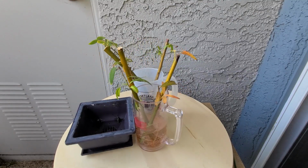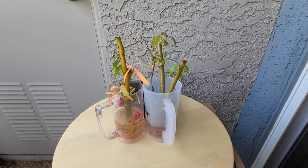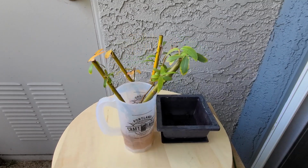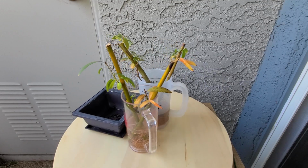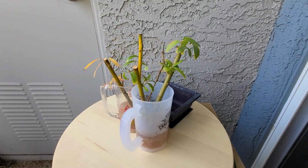And on to our smaller cuttings. So, since there's an even number of cuttings and it's a pretty low number, I am going to put 3 of these in one pot and keep one of them on its own.